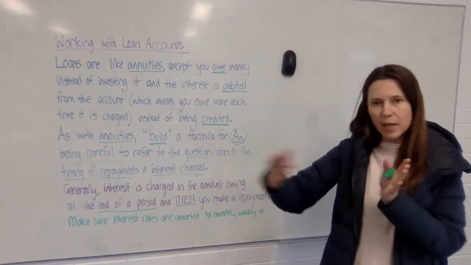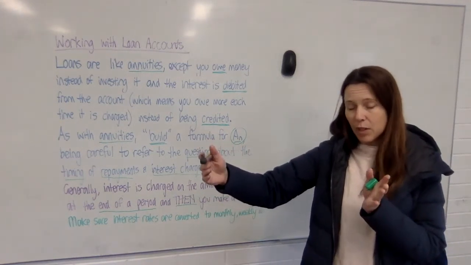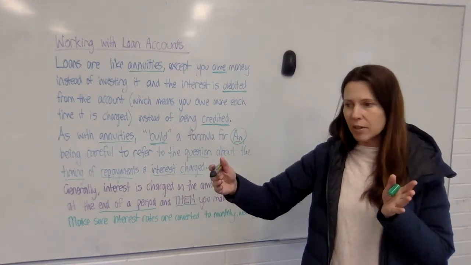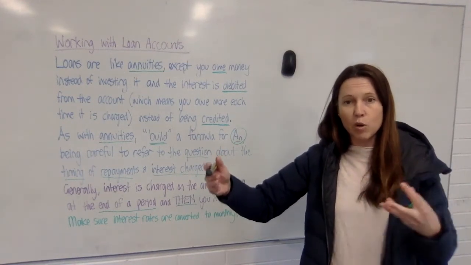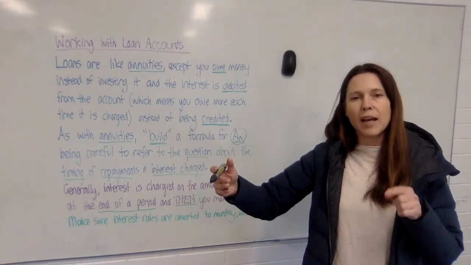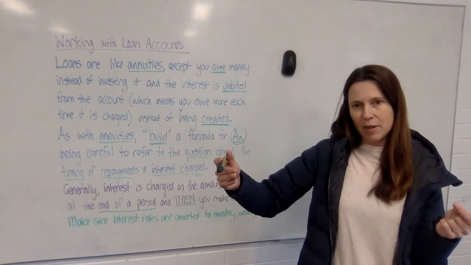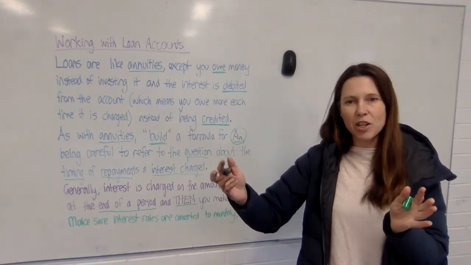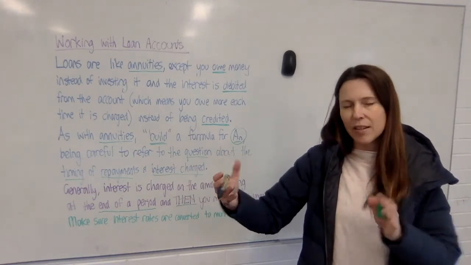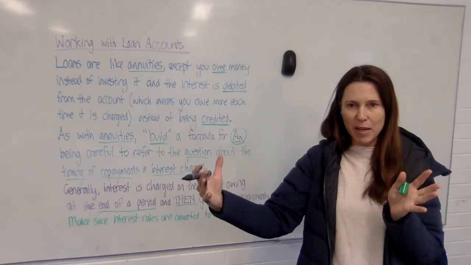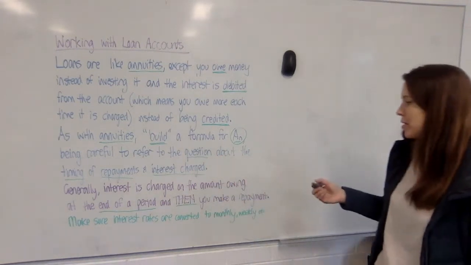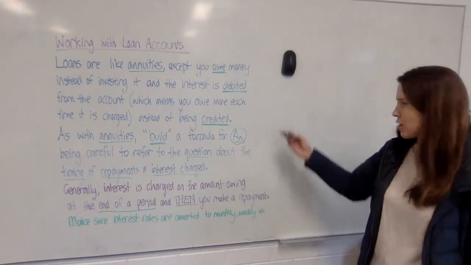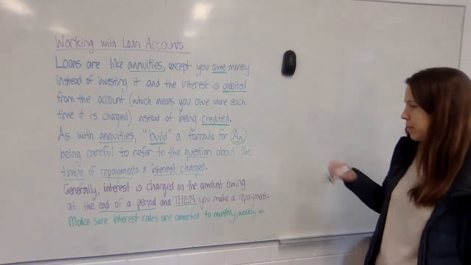So if you owe them money for a certain time period, at the end of that time period, they'll say, right, now you owe us more, we're going to charge you some interest. After that, they let you make the repayment and they take it off. They wouldn't want you to make the repayment first, because then they'd be charging you interest on less. They want to charge you interest on the maximum amount, then the repayment happens. So as you're telling your story and making your formula, keep that in mind.